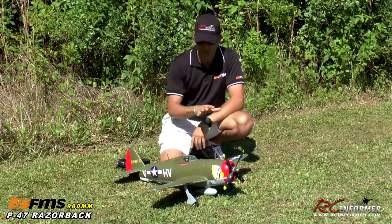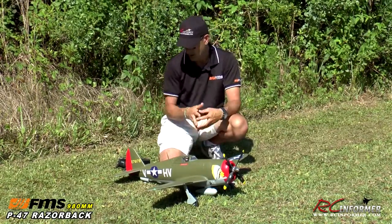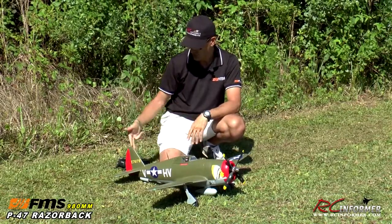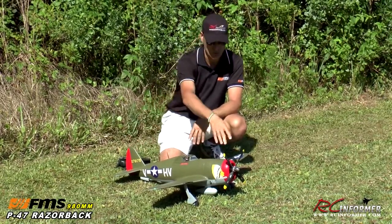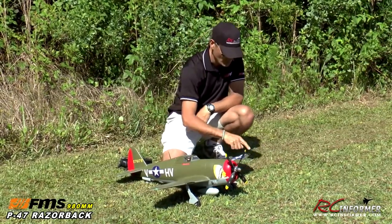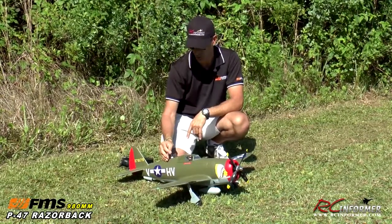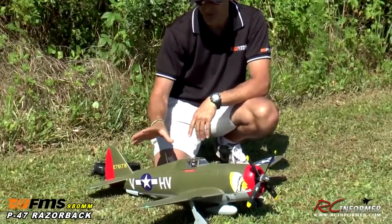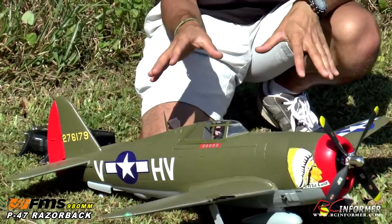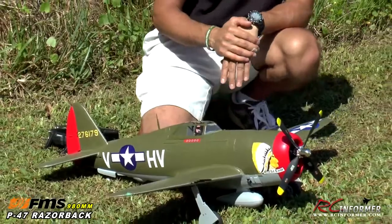A general overview of the entire airplane — both versions. It's all EPO foam. It assembles really with just a few screws. The wing goes on with four screws, your tail goes on with three screws, you put your propeller on. It comes with contact cement so you can glue your gun detail on and so forth. Your pitot tubes and a little antenna back here, which you can choose to put on or not. It has lots of scale detail for a small airplane, even wingtip lights.